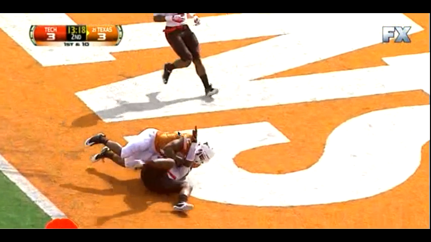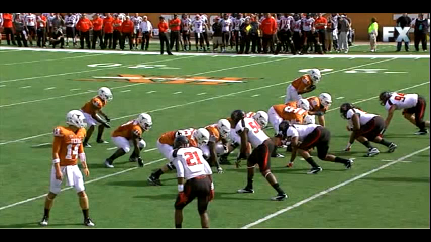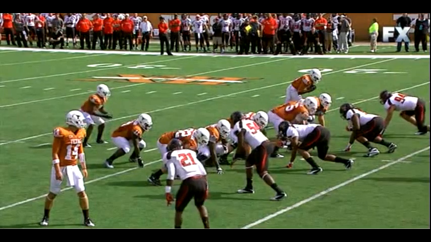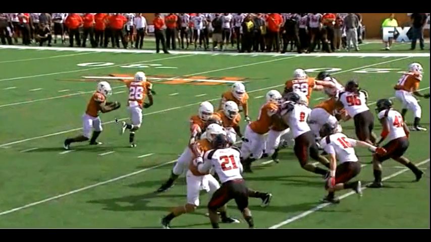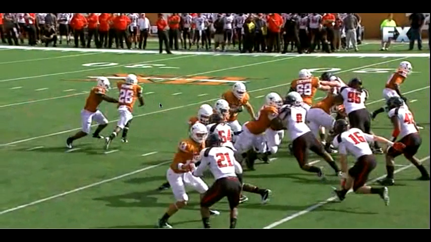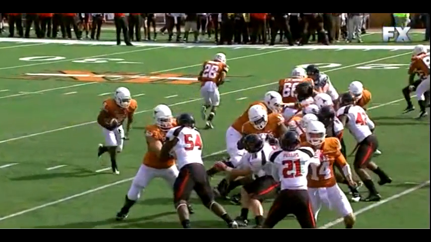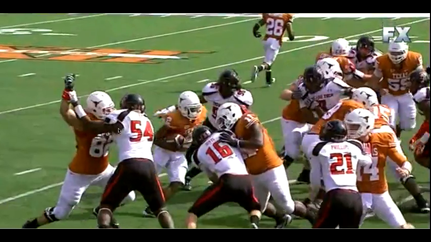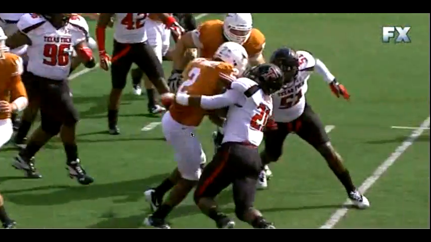Should be noted, Fozzie is just running extremely hard right now. He's playing really fast. His decision making is great. I think eventually you'll see us actually open this up for him, and rather than just pre-snap calling the sweep or the power O, actually allowed him to read a defender and make this a true read play, and that'll make those two plays even more effective. Make it even harder for the defense to consistently account for one or the other.